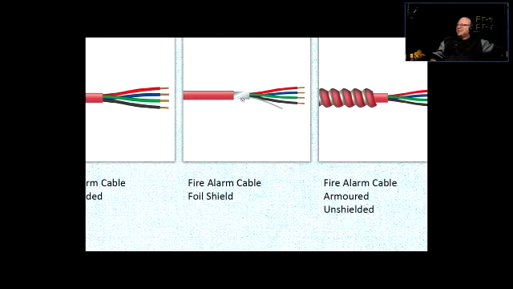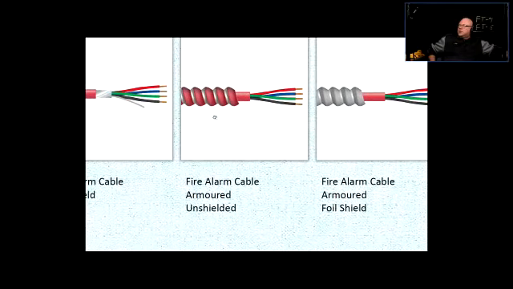The purpose of shielding is mostly so you don't spread the noise, because there's not much noise that can bother the fire alarm installation, because it's just an open or short circuit. But the fire alarm cables or fire alarm zones actually produce a bunch of noise, which can affect other devices. So sometimes in some sensitive areas, you might be required to install shielded cables, so you don't spread the noise onto other devices.